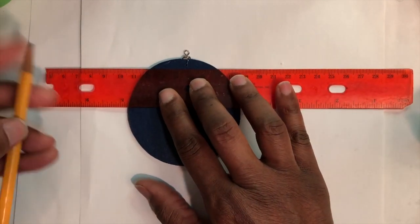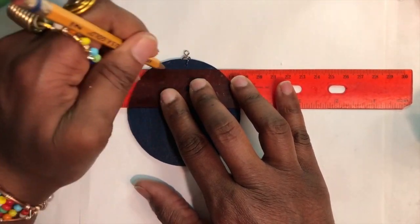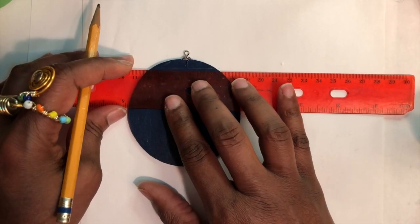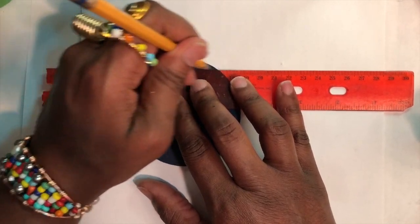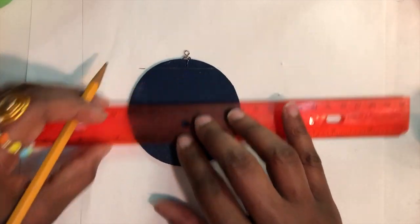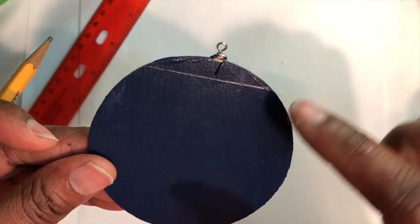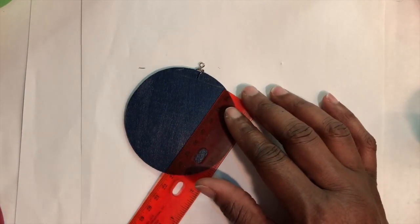And you want to try to make your line as dark as you can because it's on that navy blue. You may not, just enough for you to be able to see where you marked it, and I can see mine's where I marked it. Now you can use something extra dark. You don't necessarily have to. You can see the line right here. You see the line where the pencil is? And then we're just going to make a triangle.